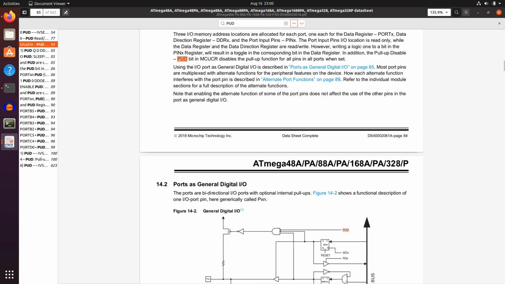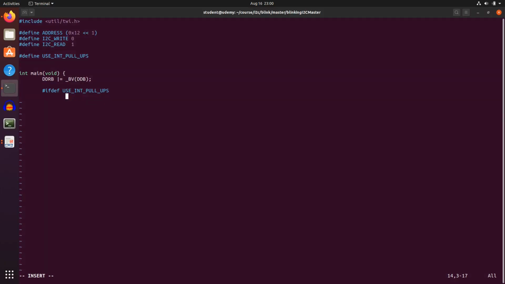The PUD bit in MCUCR disables the pull-up function for all the pins in all ports when set. That means I have to make sure that the PUD bit in MCUCR is set to 0. So let's do that. MCUCR and PUD. So I AND with not PUD to make sure that everything stays the same except the PUD bit.